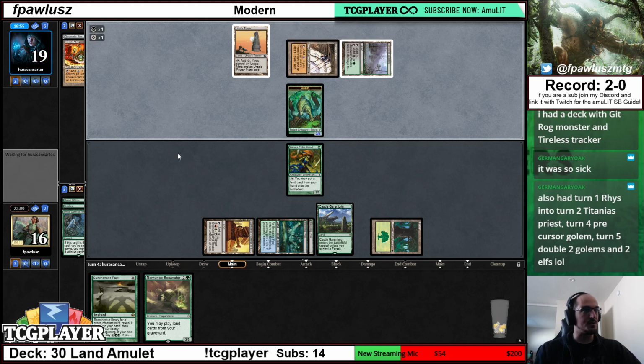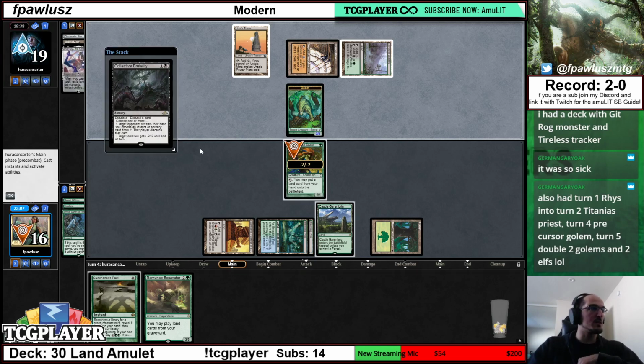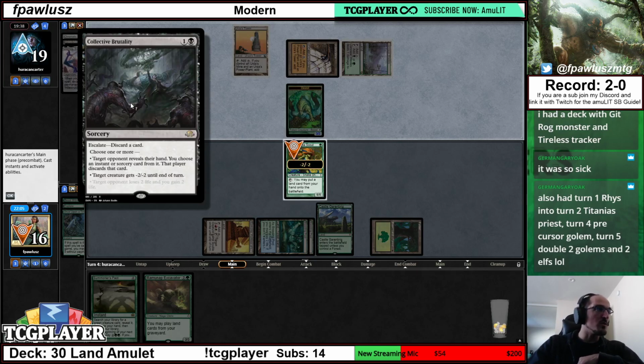Wait. Is this going to be a Brutality? That sucks. I think if they Brutality me, I'm kind of forced to pact here, unfortunately for me. I cannot afford for them to kill my Summoner's Pact. Also, why the hell is Collective Brutality in their deck against me post board? Yeah, there it is. It builds their hand.